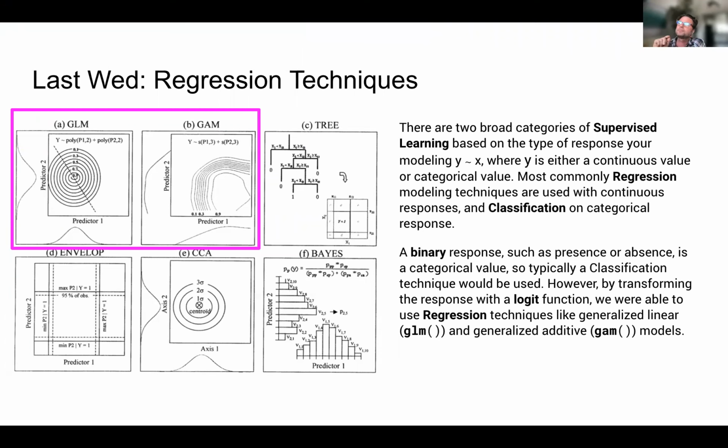So last time we looked at logistic regression, specifically with the generalized linear model and generalized additive model. And we saw that we were able to have a more nuanced or wiggly relationship between predictor and response with the GAM, and then even more so with the maxent. And so we're looking at two different axes, and maybe a linear model is a little simpler and there are more wiggles with the GAM.